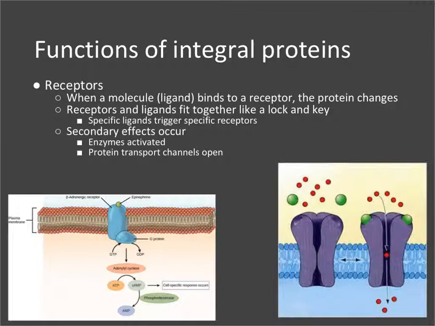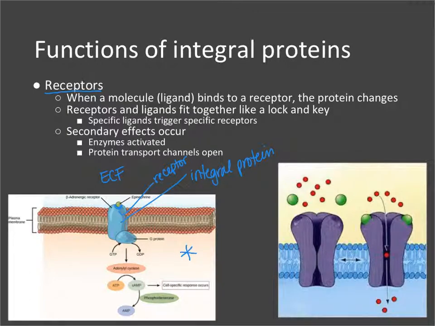Some of these integral proteins act as receptors, and a receptor is kind of like a lock that a key can bind to lock or unlock. So for example, you don't have to memorize all the details of this image right here, but this is just showing you that we have a transmembrane protein right here. So we've got our integral protein. And on the extracellular side, so the extracellular fluid here, we have a kind of receptor area. So you can see right here, this is going to be our receptor.